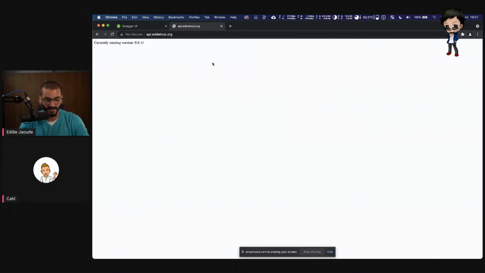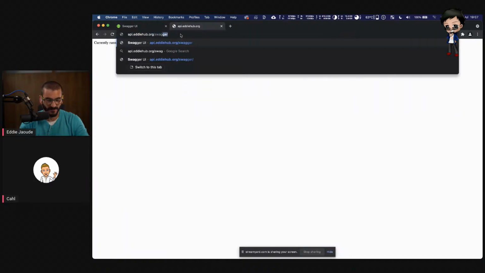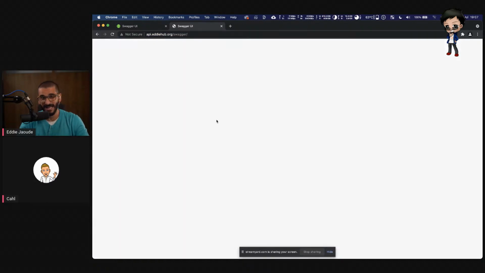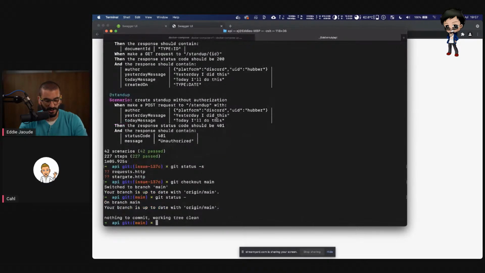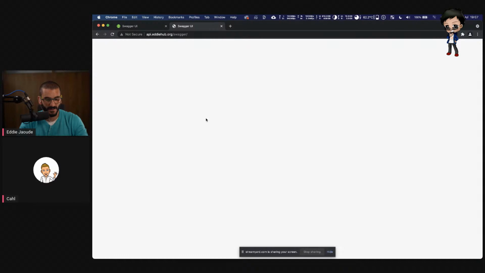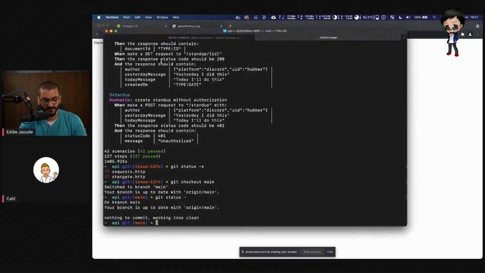api.edihub.org. It works, as you can see, 611. But if we go to Swagger, it fails, with a blank page and no error message, really hard to debug. So let me make this push now, and that should jump to 612. So if I do git commit fix, so it only bumps the last one, temporary removed helmet. And we have a ticket for this, I think, as well, don't we?